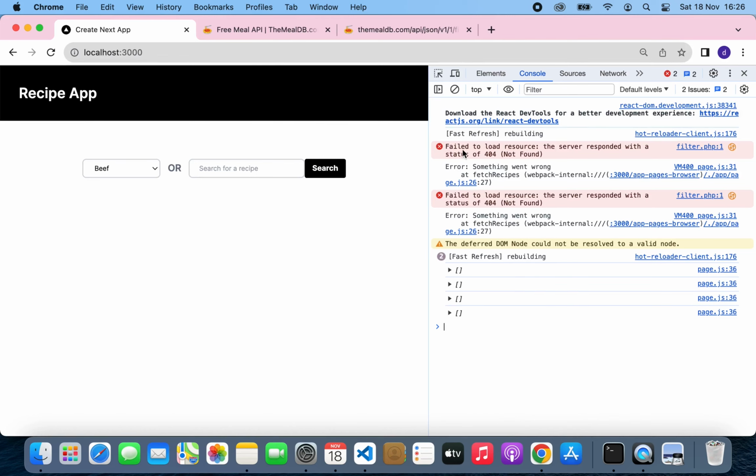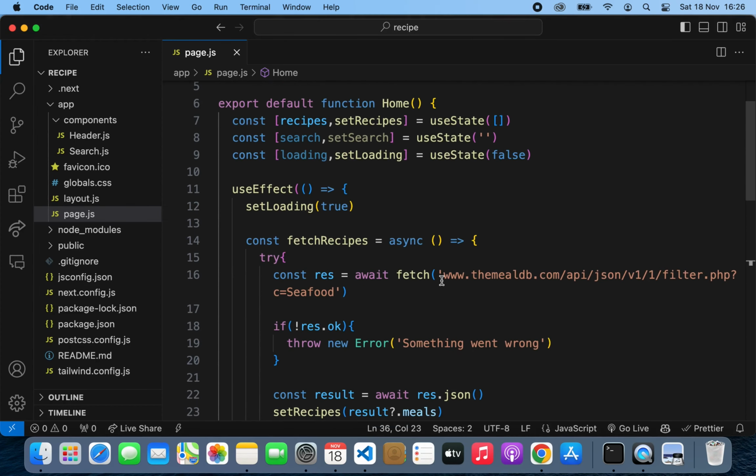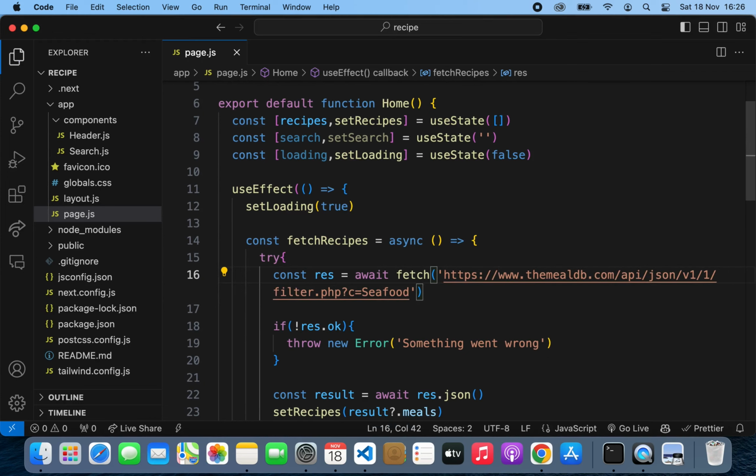Okay, let's check. Failed to load the resource. Why did it fail? Let's go back. The link doesn't have an HTTPS. Could that be the reason? Let's check. Maybe that could be the reason why it failed.